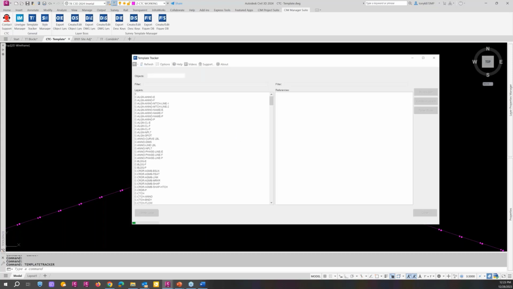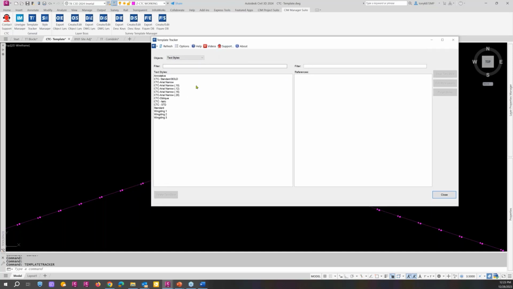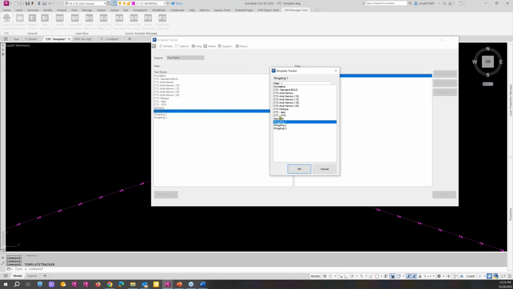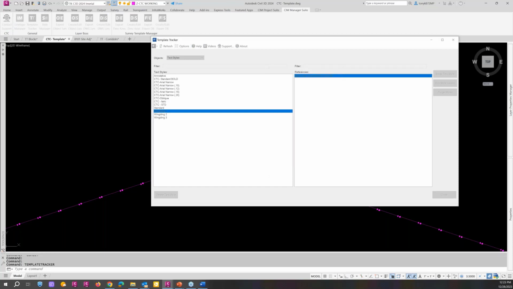Now, if you ever worked with those wingding type styles for symbols, what have you, we don't know what that text actually is. But what we can do is we can also change that to a text if we wanted to. So let me swap that out just for fun, see what that looks like with a regular text in there.